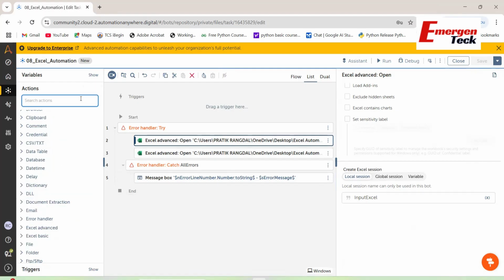Or you can go with Get Worksheet as Data Table, then loop through each row. Get the data in the record variable, read it using the headers, or with the help of indexing if there are no headers, and set it into the other Excel using Set Cell one by one.